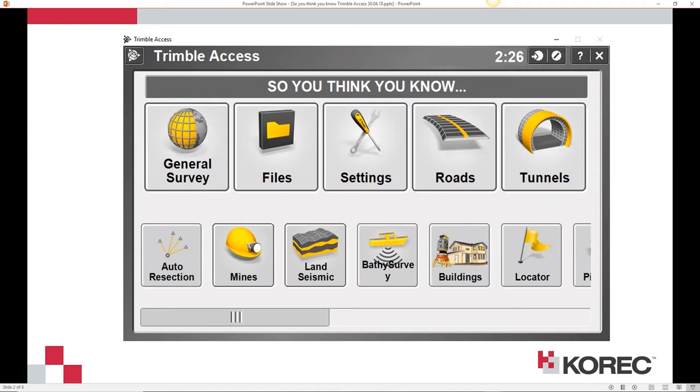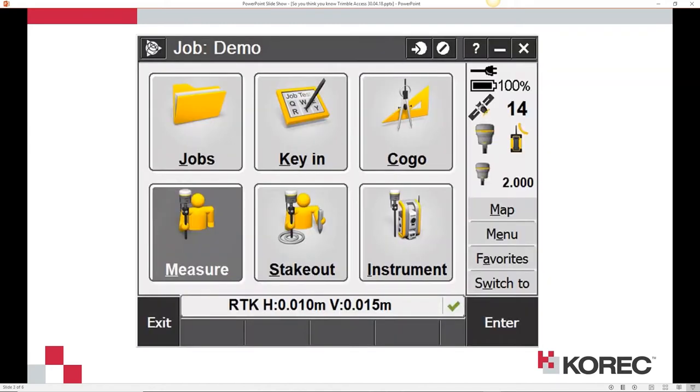Just a little bit about Trimble Access Field software, designed to support your everyday work, including topographic survey, staking, control, and more. Trimble Access offers a familiar, easy-to-use interface that will ensure productivity. You will experience less downtime associated with learning a new software. Trimble Access for general survey supports the full range of Trimble GNSS and Trimble total stations. Trimble Field Solutions work in harmony with a variety of surveying equipment to gather surveying information.